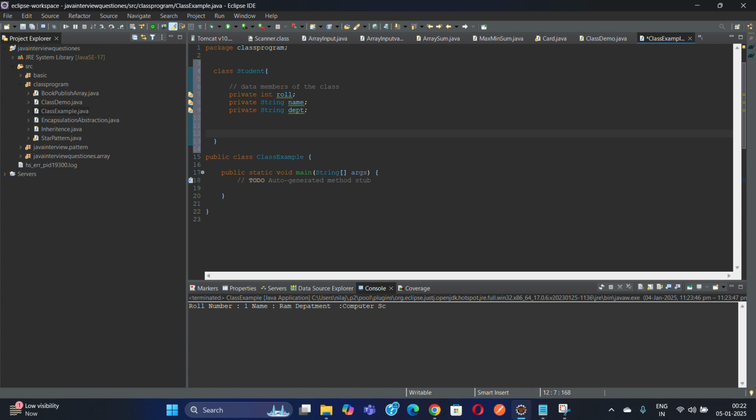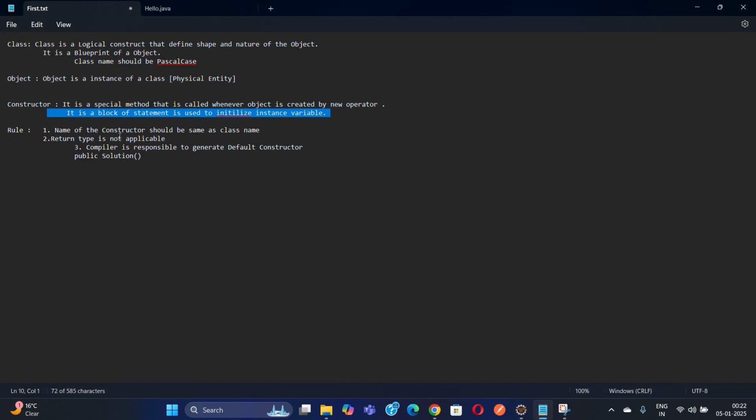So we need to create a constructor. There is a rule for making a constructor: the name of the constructor should be the same as the class name, and return type is not applicable. In a function we need to return something, but in a constructor we do not return anything.